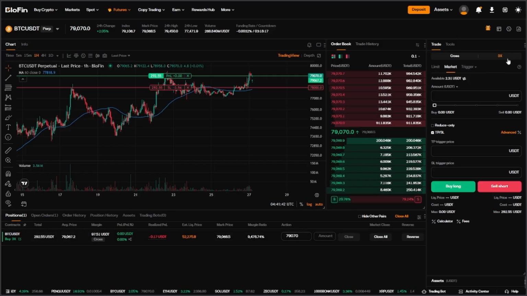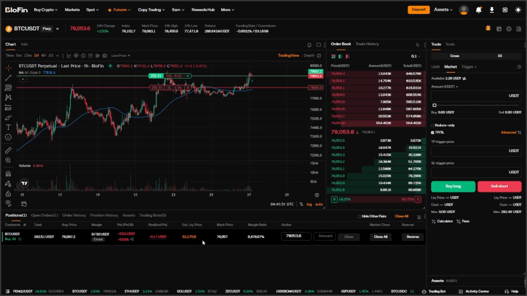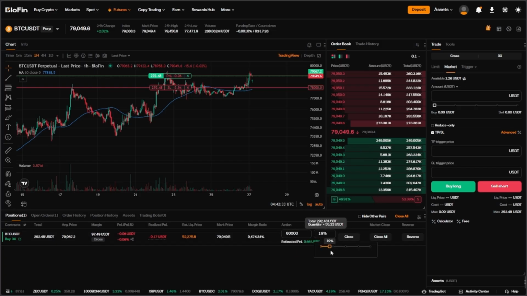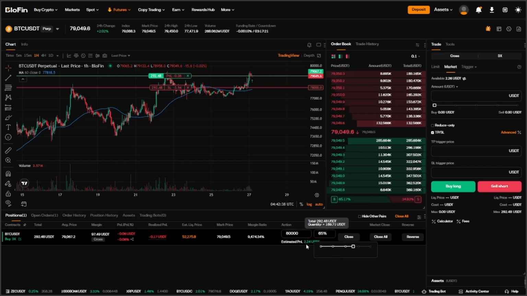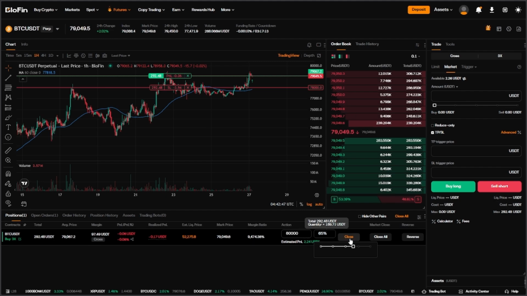Since we are using very low leverage, our liquidation price is far from the current market price. But we should always know how much we are going to lose and how much we are risking in any given trade. We can also set a TP for this trade. In the action section, we can set a take profit at a given price. We select what percentage we want to close. We already see how much P&L we are going to be making at that price. And lastly, we select close to set the limit order.